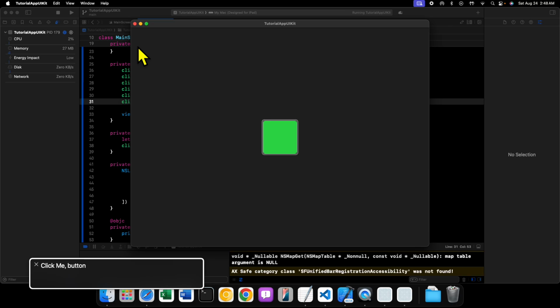And now we will hear click me button. And in the bottom left-hand corner of my screen, in the little black box for what VoiceOver is saying, you can see click me button. Precisely what we want. And now the user knows, oh, this is a button, and it wants me to click it.